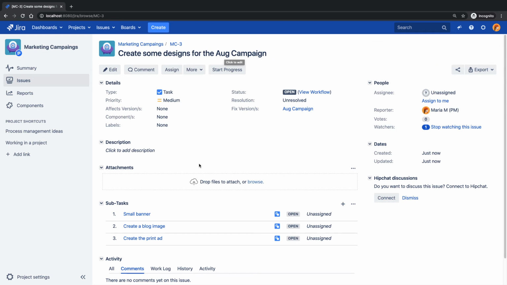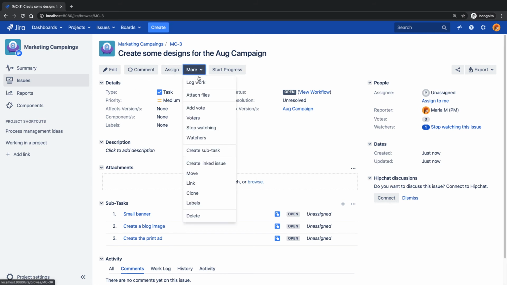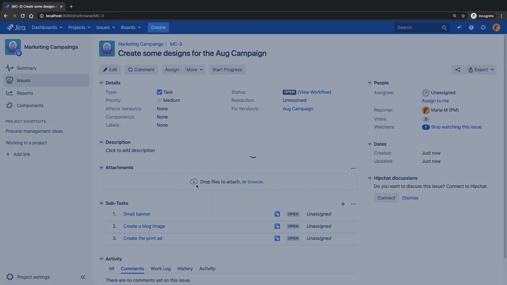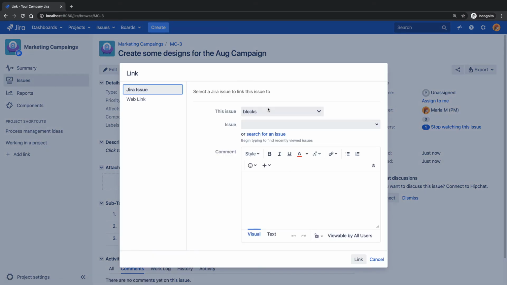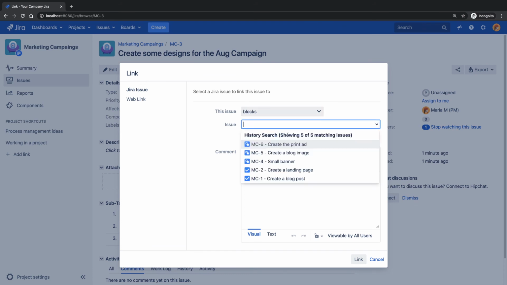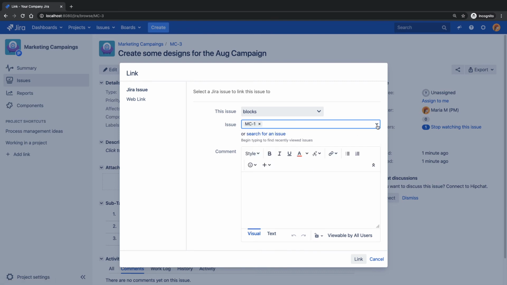Now maybe you want this activity to be linked to everything else. So you can also link it to the other issues that you have. This particular activity is basically blocking other issues in the same campaign, which is, let us say, creating a blog post, and also creating a landing page, because you cannot really have a blog or a landing page without the images.